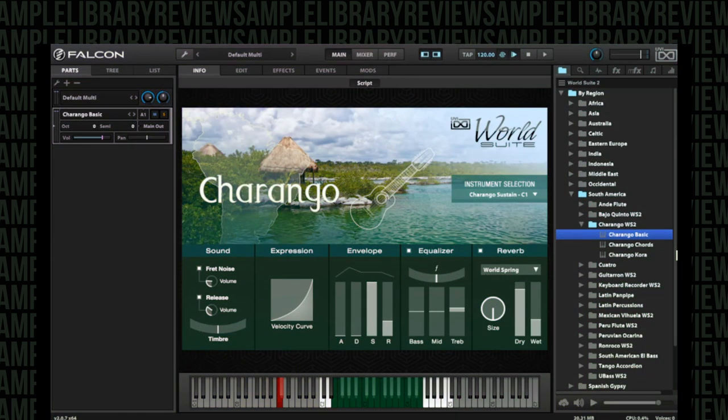To start off, I've loaded a charango, which is a 10-string lute instrument from South America. Sounds like this.